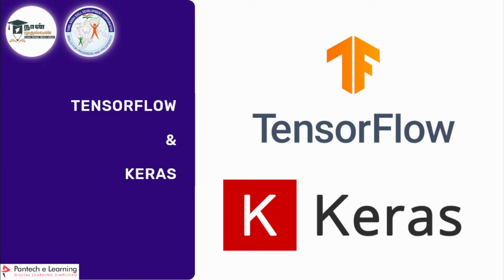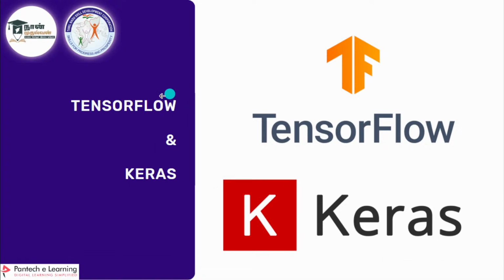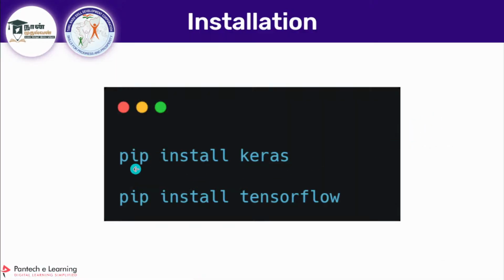Once again, going with the recap, we have seen forward propagation, backward propagation, bias, weight, activation function, optimizer, and loss function. Clear? So how are we going to actually perform it? For that we are going to use libraries like TensorFlow and Keras. These are famous libraries used for deep learning. To get a neural network, neurons and these functions, you can use these. You can install them separately, but Keras is available in TensorFlow itself. Pip install Keras, pip install TensorFlow.